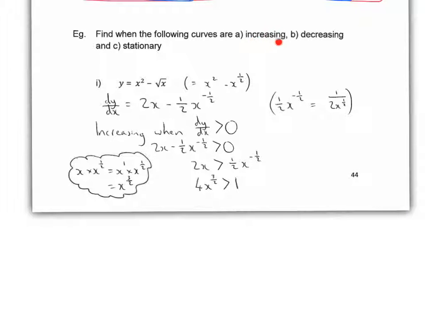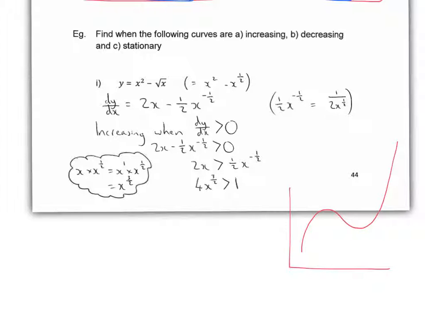We know straight away that increasing means that dy dx, the gradient, will be positive. We know that decreasing means that dy dx will be negative, less than 0, and stationary just means that it will be 0. It won't be going up and it won't be going down. Before we actually investigate this particular function here, it's quite an awkward one to draw. Just for a second, think about this graph down here. So if I drew something like that, for instance, okay, that's a kind of classic cubic shape.